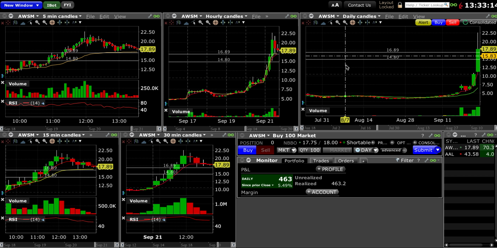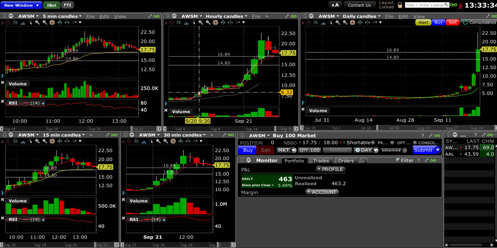I'm not really sure what it does, but it came up on one of my scanners, and I was trying to find opportunities for it to go long or go short, depending how it's being set up, right? This is a daily chart we are looking at, so it had this move up, and then we had a sideways consolidation and went up yesterday. So I was watching this stock yesterday, right?